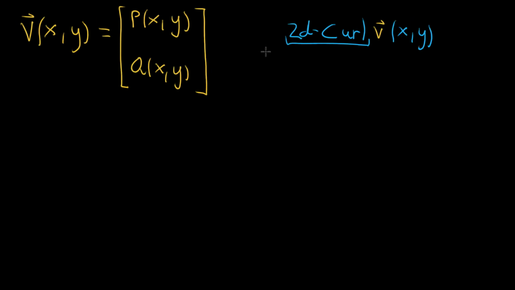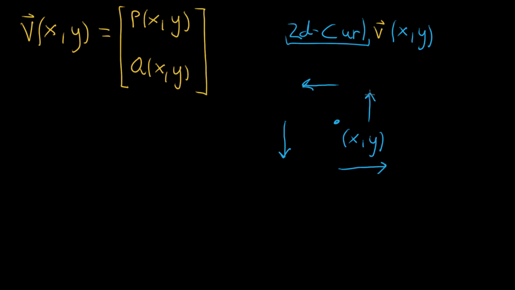And a good way to understand this two-dimensional curl function and start to get a feel for it is to imagine the quintessential 2D curl scenario, where let's say you have a point, and this here is going to be our point xy, sitting off somewhere in space. And let's say there's no vector attached to it, as in the values p and q at x and y are 0. And then let's say that to the right of it, you have a vector pointing straight up. Above it, in the vector field, you have a vector pointing straight to the left. To its left, you have one pointing straight down. And below it, you have one pointing straight to the right.